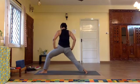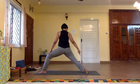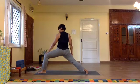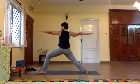Now, adjust the stance, take a few moments to set up. See if you can get the legs super strong. Press into the outer edge of the back foot, lift the arch of the back foot, and then try and get the front knee to stack on the ankle. It's not necessary, you're going to try. Raise the arms up. Hasta Drishti, look over the front fingers. And now reach out from fingertip to fingertip.